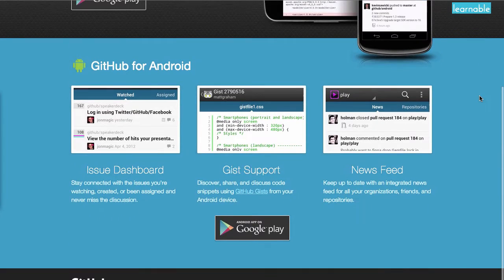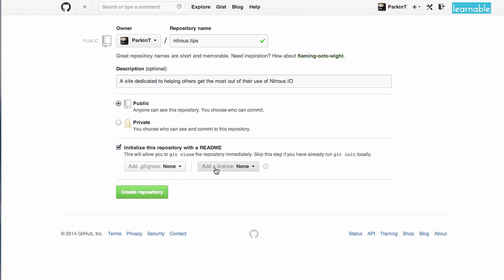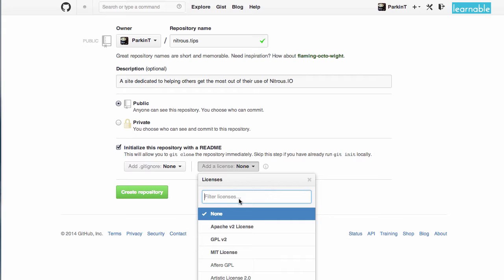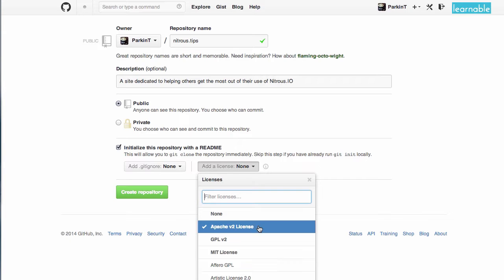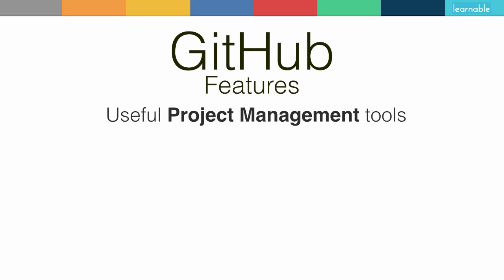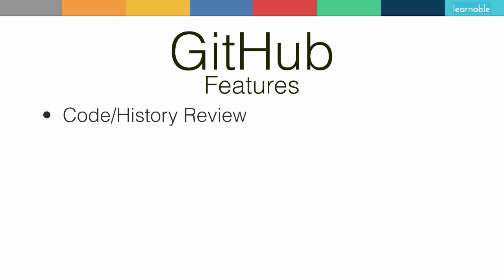GitHub has provided many useful features to the flow of code development, like simplifying the inclusion of a standard license for your work. All this makes GitHub ideal for collaborative projects. Associated with each repository is a group of useful project management tools. Integrated with the code, you can reference an issue as part of the commit message, and GitHub will provide the link between them, even closing the issue where appropriate.